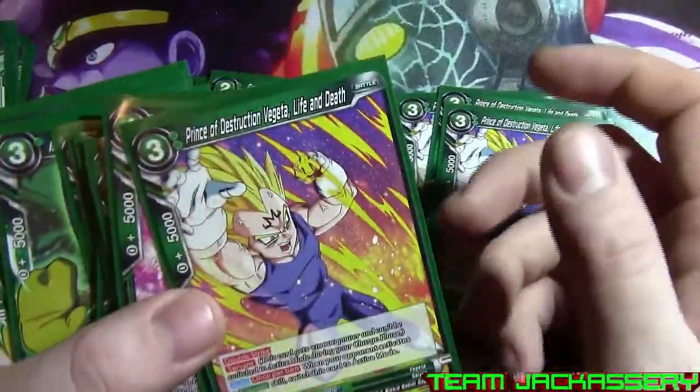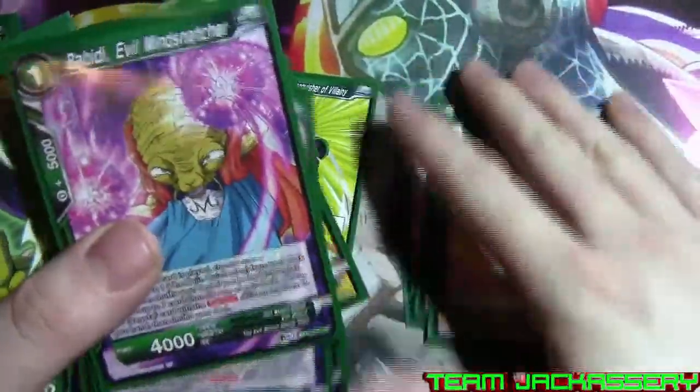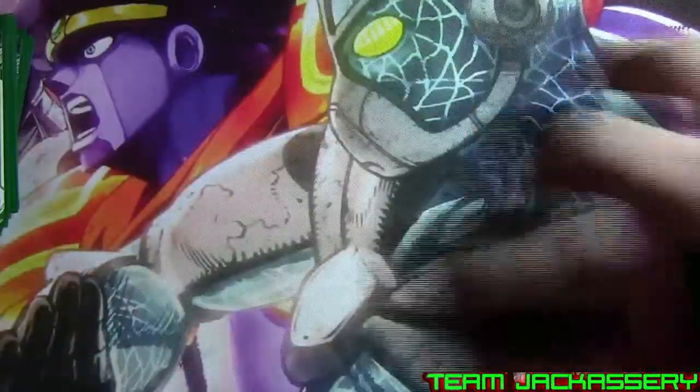Then you can use your Overlord ability, play him from the bottom of your deck. That is a really good way to cheat out the Vegeta. So that's the Great Saiyaman super combo. You get the 2 draw, put a card at the bottom of your deck, pluses all around.